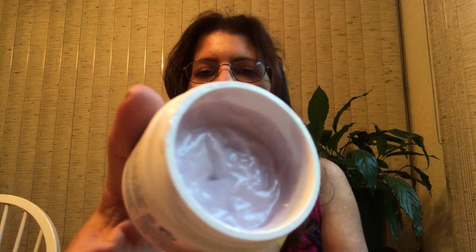This is kind of a purple lavender. You can see how I'm going right through it. I just use a little bit. I use this about once or twice a week. Smell it first, because if you don't like the smell, it kind of smells like blueberry yogurt. But put a little bit on, and it absolutely works, and I absolutely love it. I have sensitive skin, and it does burn me a little bit. I'm not scaring y'all off from buying it. Buy it, it's good. Get a sample first.